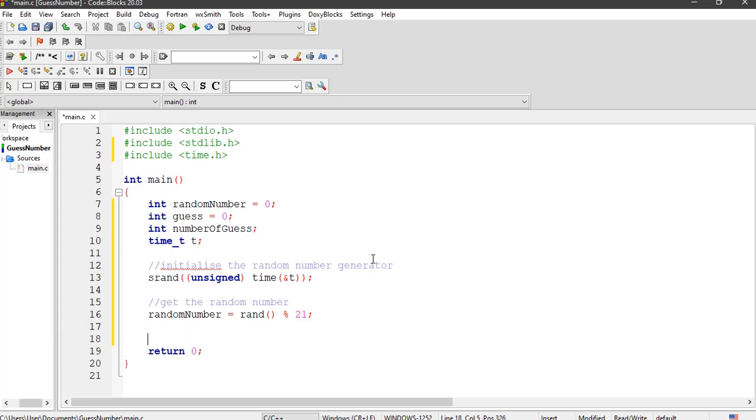So now let us print out some lines. This is the guessing game.